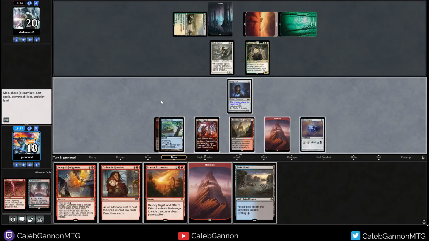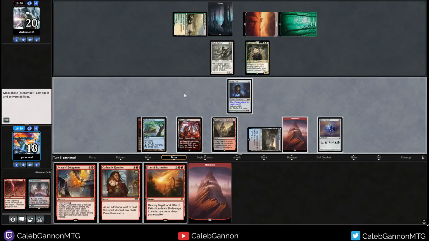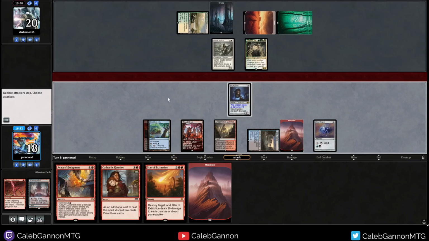There's Fetid Pools. I don't even need to do anything. I don't even want to cast Cathartic Reunion. Okay, Fetid Pools, play it. Right, 1, 2, 3, 4, 5. Yeah, play this. I can hit them for 2, that just doesn't seem worth it, so we'll wait. We can Cathartic Reunion into Avacyn's Judgment later on, and that should be fine.